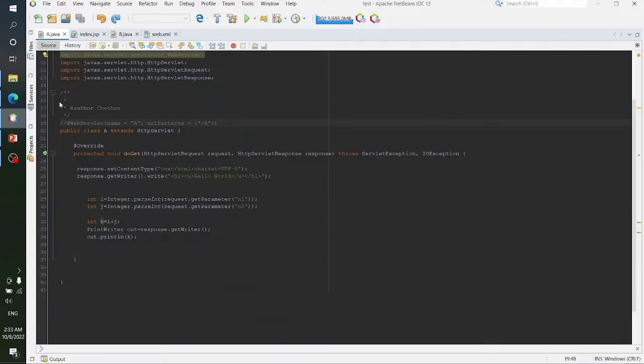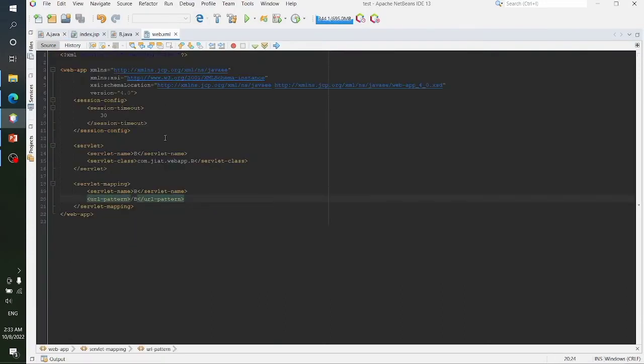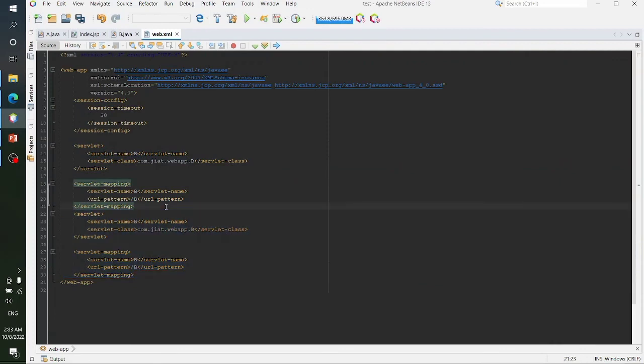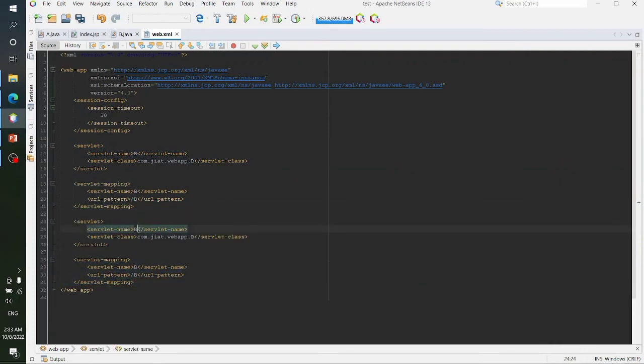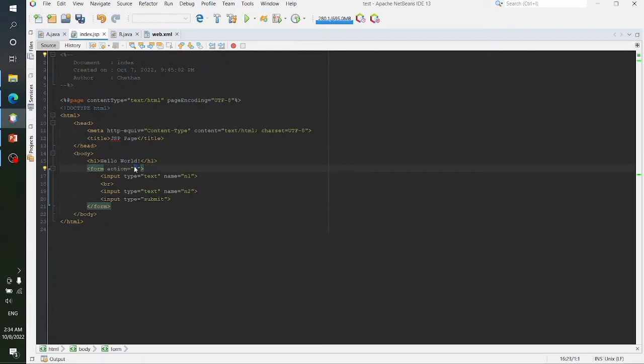So let's move on to our web.xml page, and we are going to redo what we did with our B class. So I'm going to duplicate this, and instead of B, I'm going to give it a unique name of A. Again, I'm going to set the directory as well to its right full path, and I'm going to give it a URL pattern of A. That is because I have given the URL pattern of A in the action path here as well.